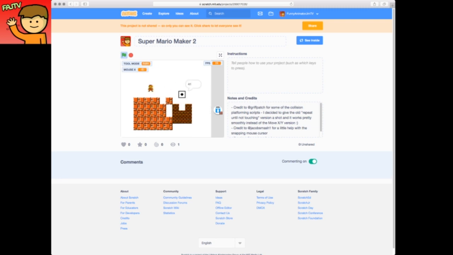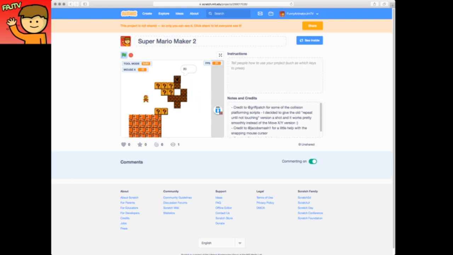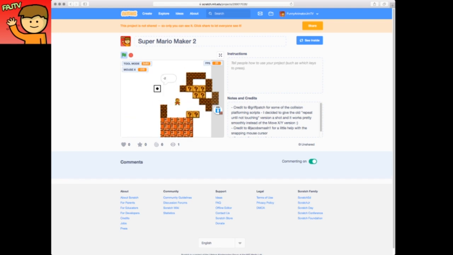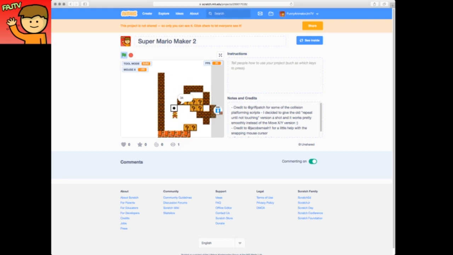Alright, so I'm going to press I, and that pulls up this eraser. So I can erase things. Right? And then I'm going to press... I just have a couple blocks. I think I had B. No, 1. Oh, yeah, 1. So here I've got question blocks right here. And 8 is going to be brick blocks right here. So you can't go beyond this line right here. So I'll just put some blocks right here.